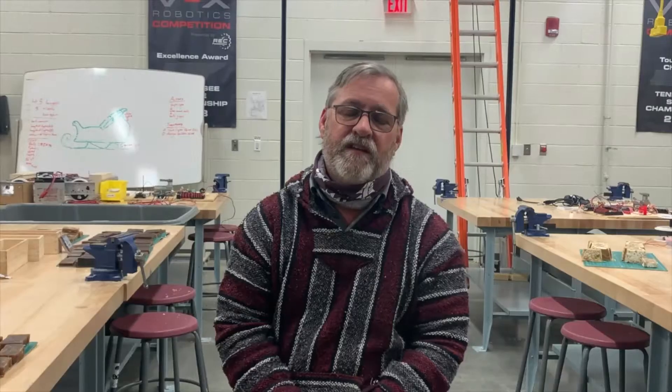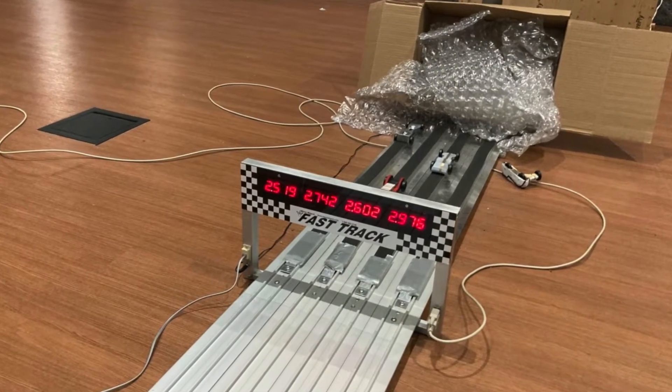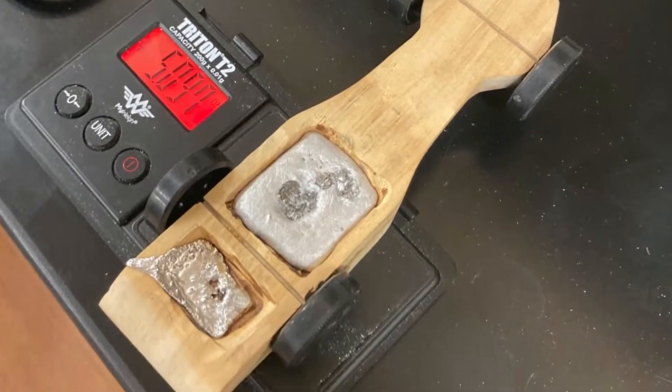There's a lot of science behind the Pinewood Derby as far as what makes a car fast. Students have to do research on tips and strategies and connect that to the science, and then actually build the car. Anytime you add an element of competition, kids really get excited. After the kids created their cars, we ultimately had a race, and it was a lot of fun. It really mimics the engineering design process — you do your research, build your prototype, test it, then go back and improve it. Kids were testing on a daily basis and making changes to their car.